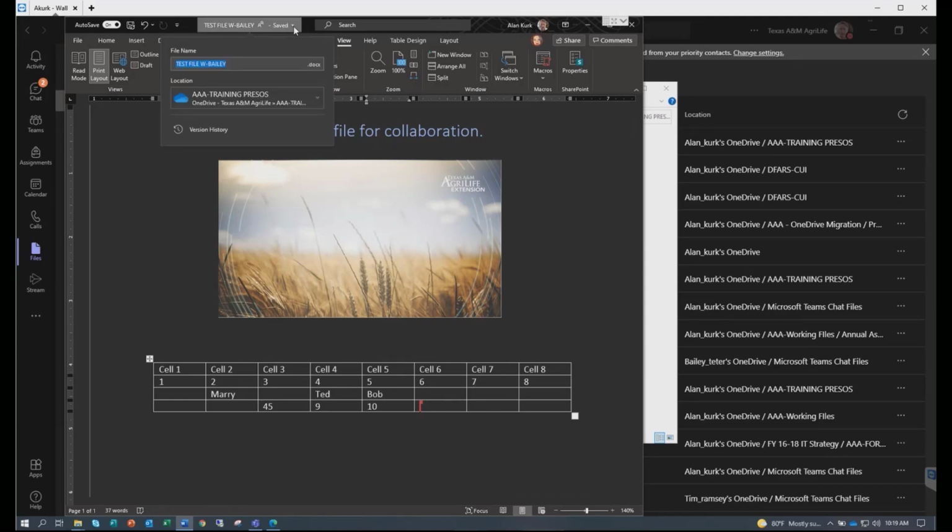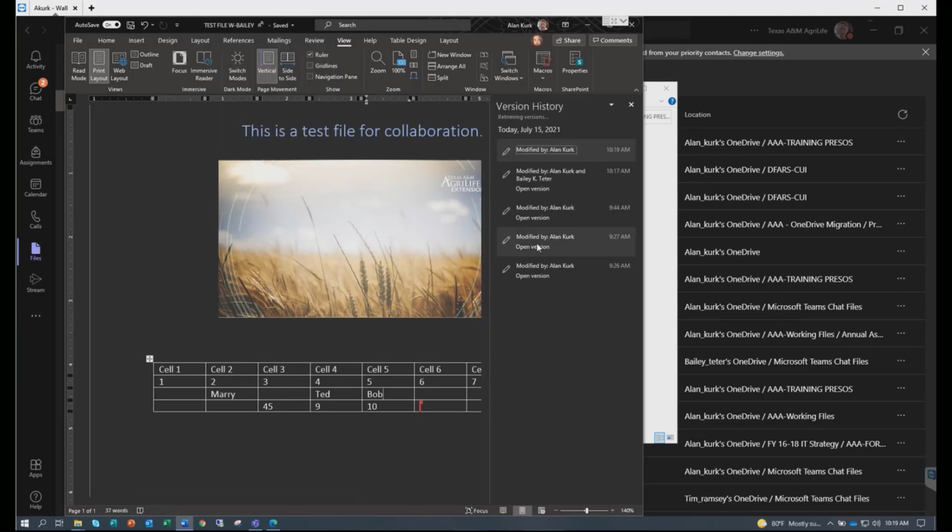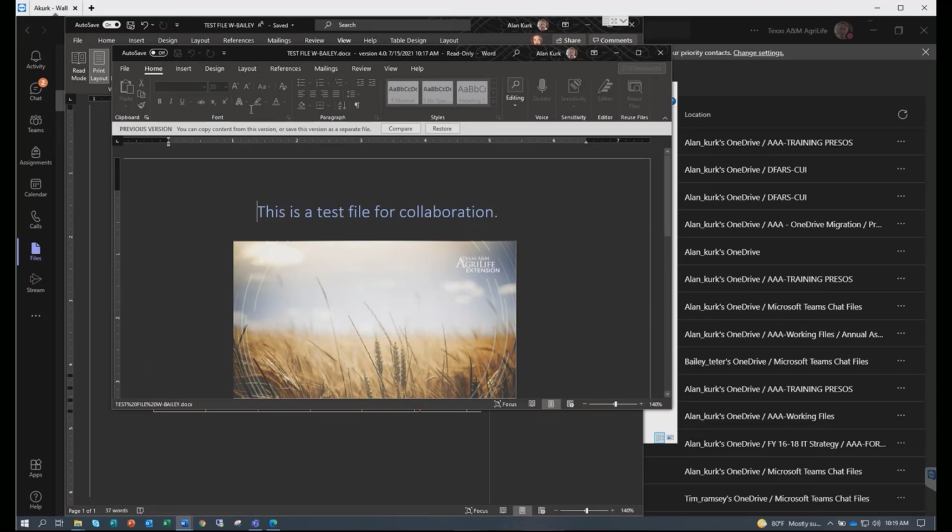If I click up here on the document name, I can go to version history, and I can also see where I'm storing it and change that. If I go to version history, it will bring up the different versions of this document in its history. You could essentially go to one of these and say open version, and that's what I just did.